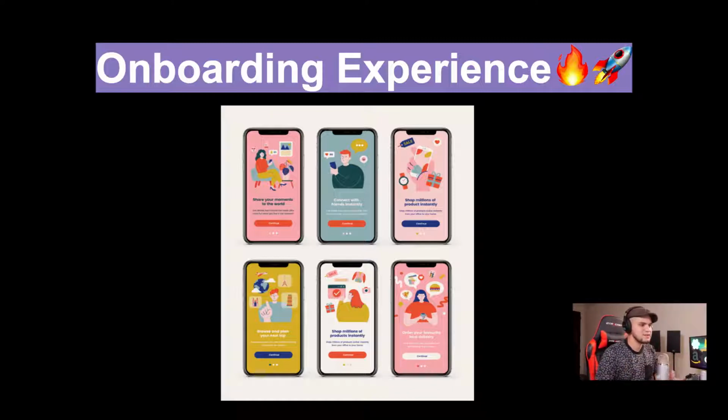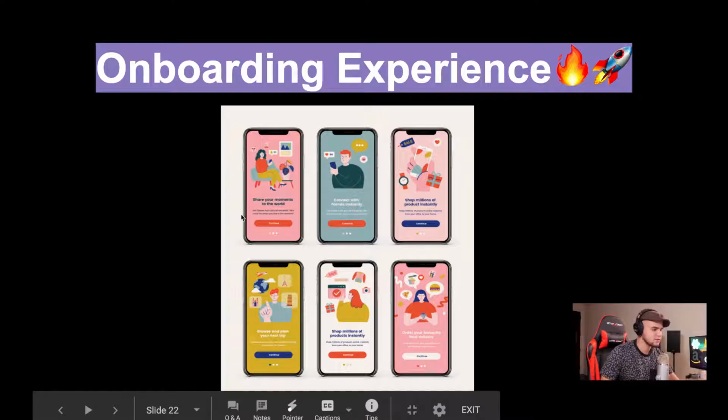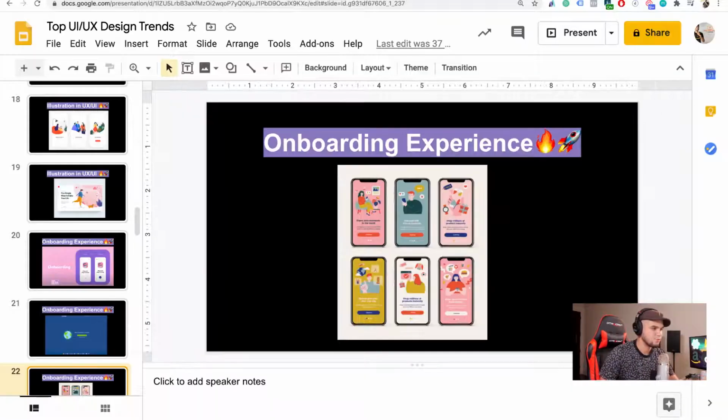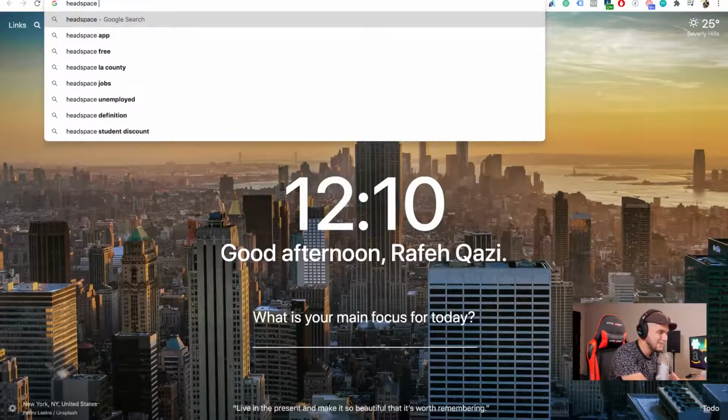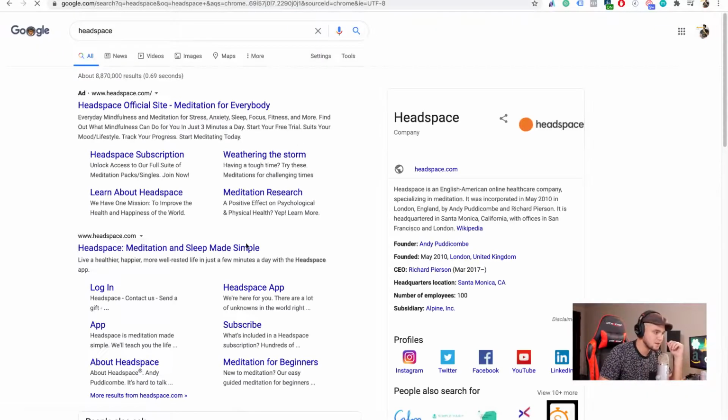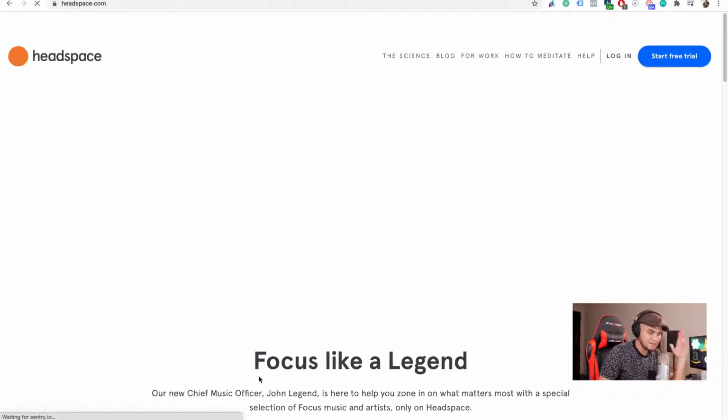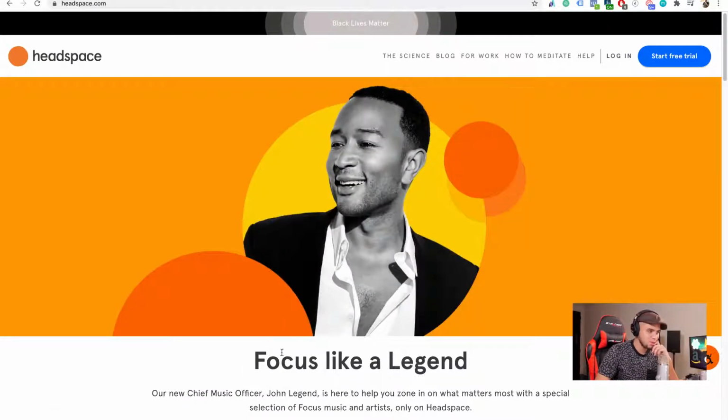And the fact is that not only does it look good, it brings results. People would not use them if you don't bring results. Let's talk about the meditation app Headspace. Their whole marketing is pretty much done on, what is it? Let's actually see if we can pull it up here. Headspace is going to be interesting because it just sold as a billion dollar company, guys. A $1 billion company. What are they using for their marketing, for their presentation?